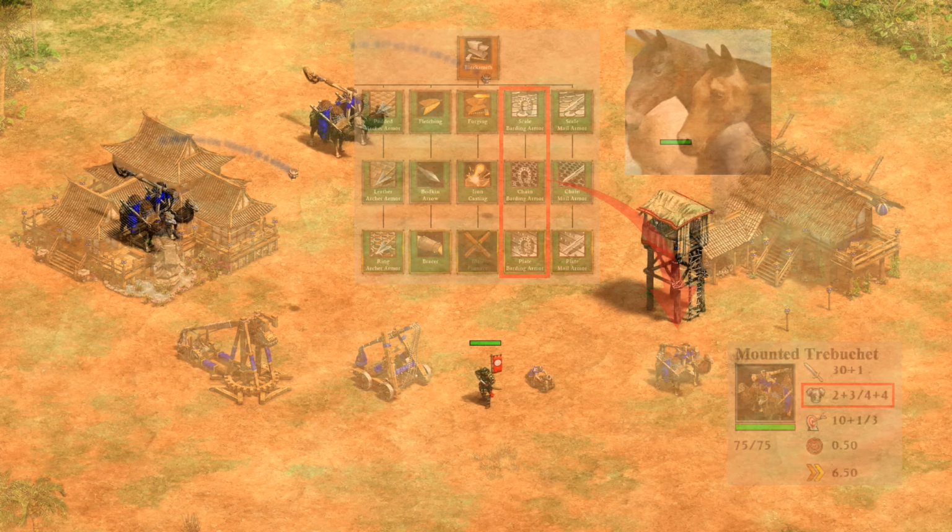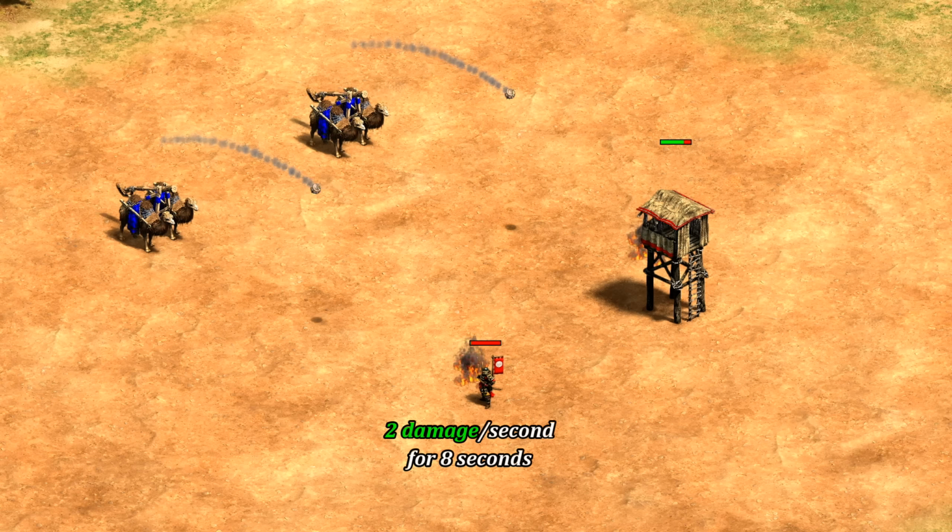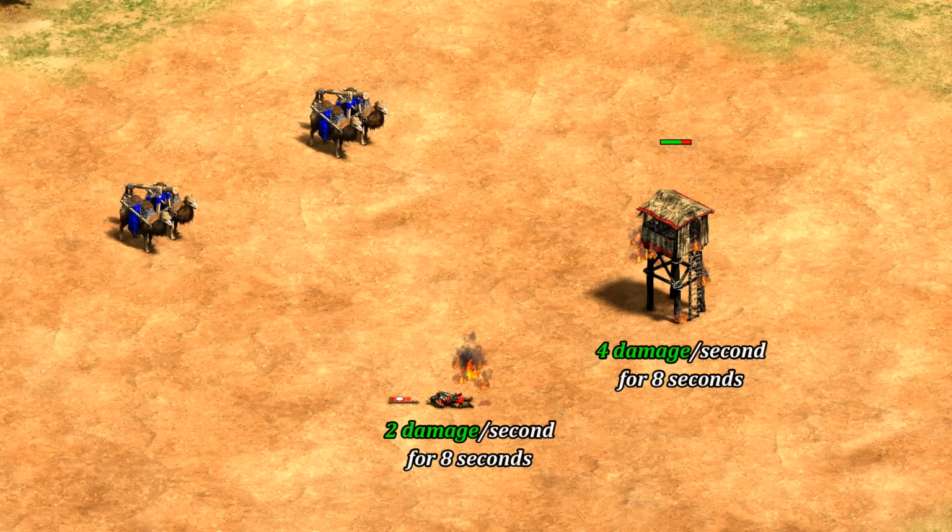Highlighting that unit for a moment, the Mounted Trebuchet also has a unique ability to deal burning damage to an area after it fires, which for 8 seconds deals 2 damage per second to enemy units and 4 damage per second to buildings, ignoring armor. This effect doesn't stack, and an area is either burning or it's not, but you can maintain the fire on an area continuously if you keep attacking it, though for their own part, obviously units can try to get out of the fire to minimize its effect.